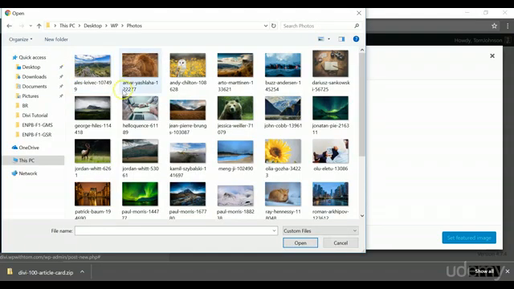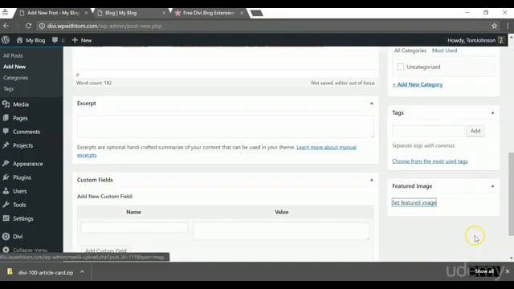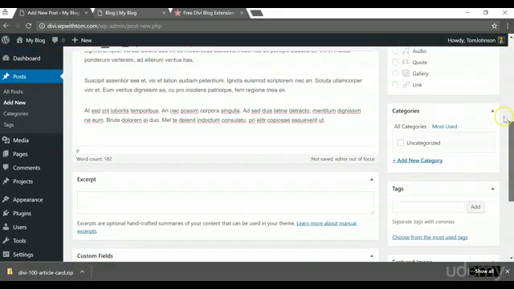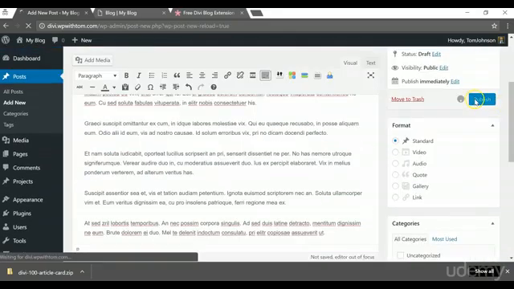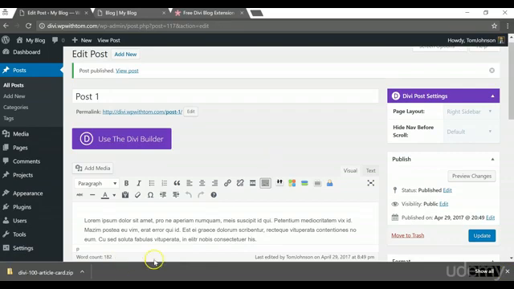And I'm probably going to pause the video as these load here, just so you know, to speed up the process for you. Alright, so now that those images have loaded, I'm just going to set this one here as a featured image, and then I'm just going to go up and I'll click publish here with this dummy text in here. Not yet, I'm not going to X out of this yet. But if you did X out of that, we can just get it from our downloads folder in a second.